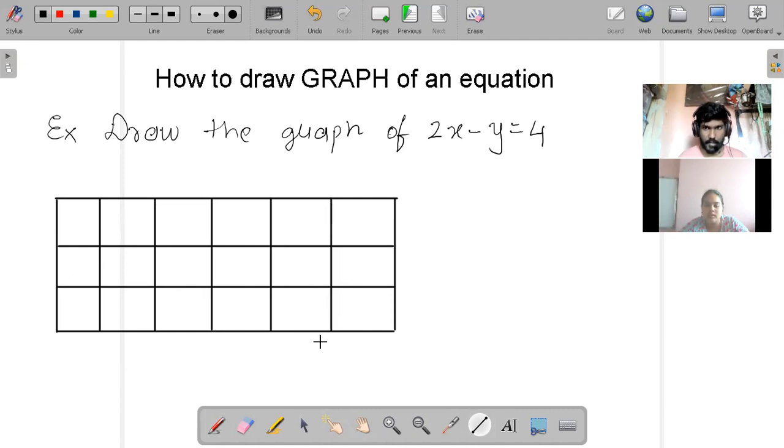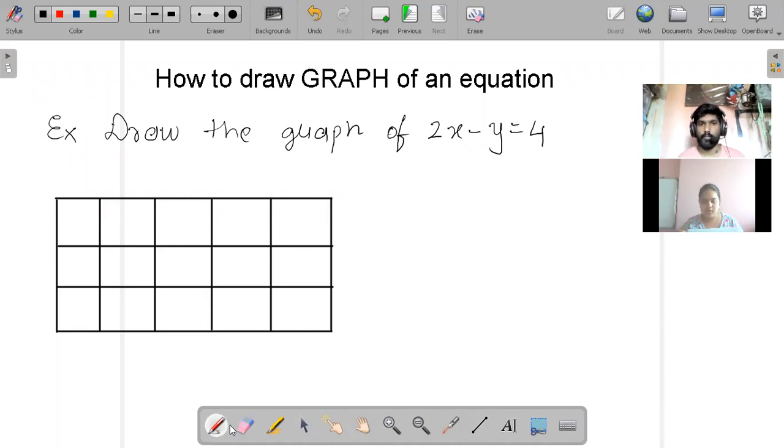This is a table, right? This is not the graph still, but first you have to make the table. The graph should be written on the right hand side. So if your graph paper is on the left hand side, you write it on the right hand side. In this table, first you write x in the first box, then y, and in the last box, x comma y.